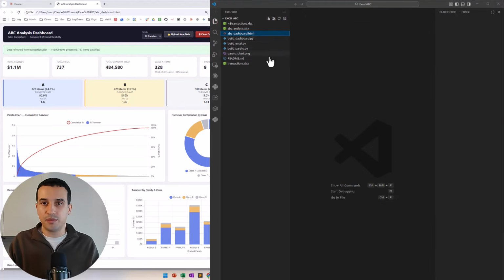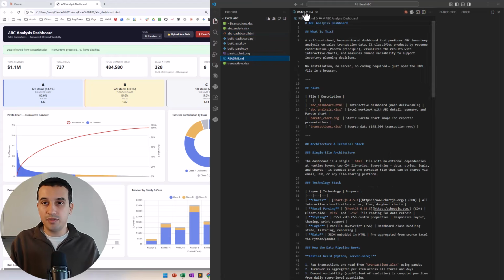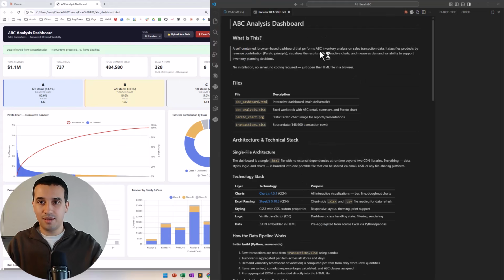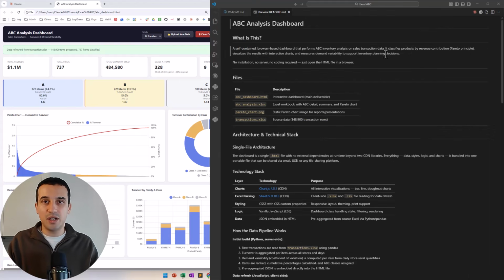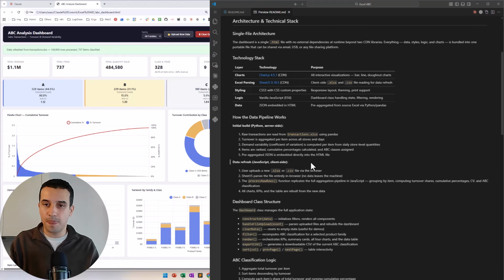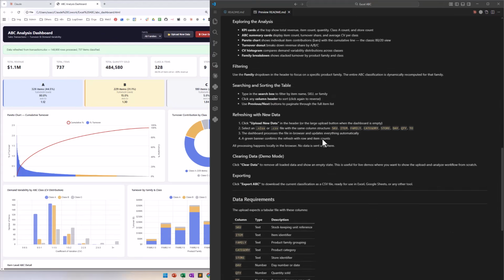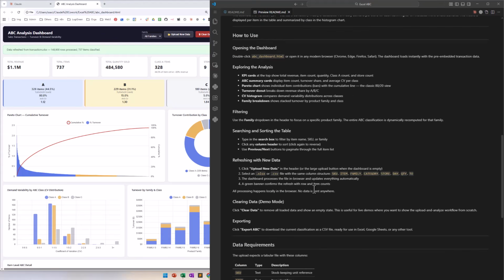Here, this is the folder that I'm opening with VS Code, a tool that is used by developers. And if you go here to the README, I asked Claude to prepare a kind of README document. This is what you have, for instance, in the projects of applications, and it explains how the app is working, explaining all the different files that you have on hand and the technologies used. This is something that you can use to explain to the users how to use the tool. So here you double click and all the workflow goes from raw transactional files to these visuals.